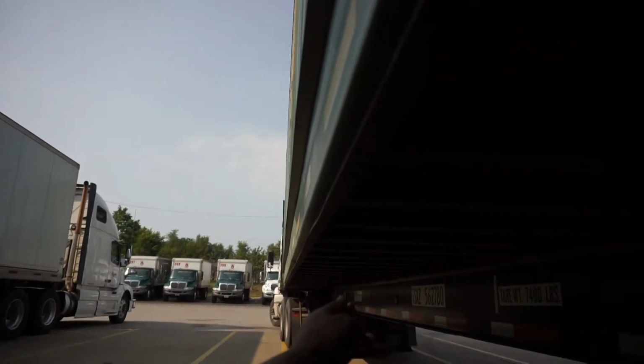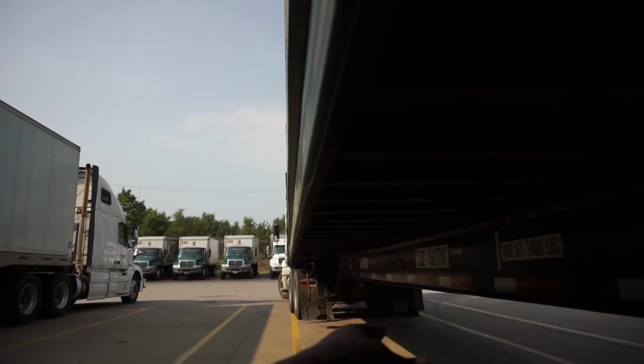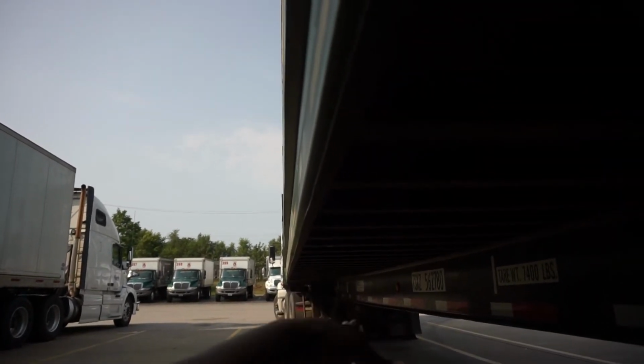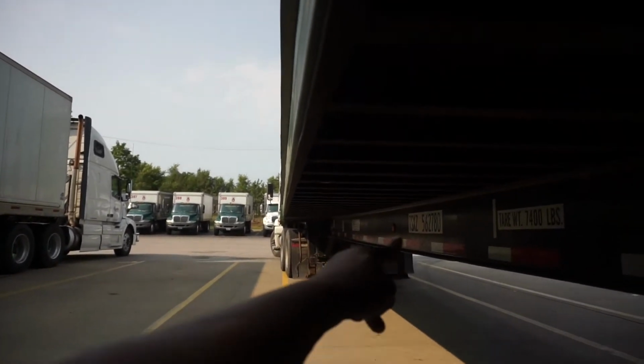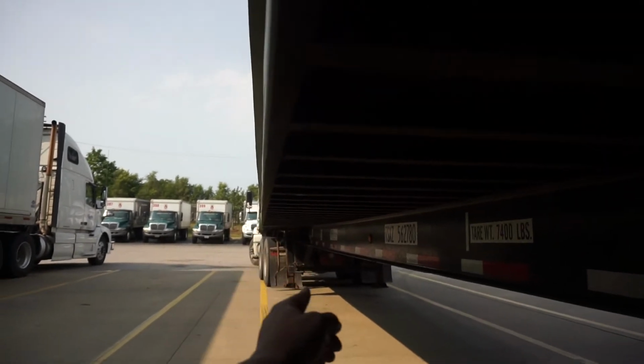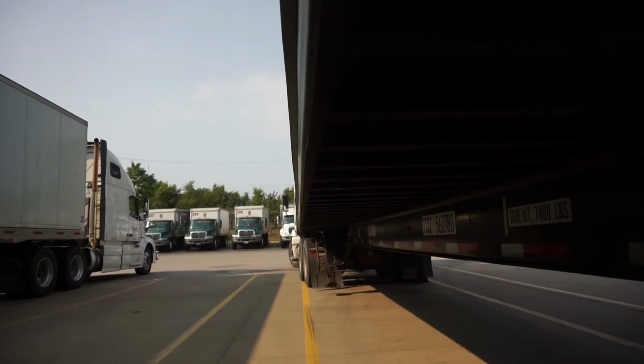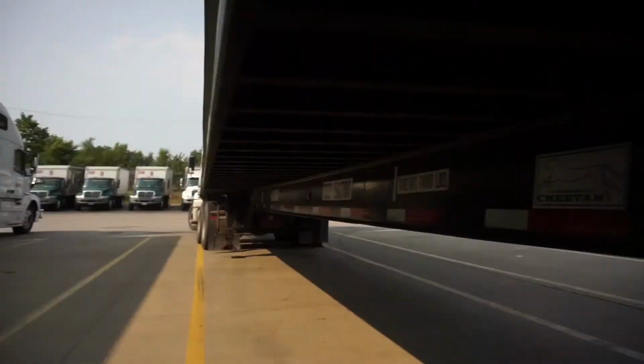Then they have the cords, the wires, the airline, the 2 airlines and the emergency line, the 2 airlines and the electrical line hanging down in the front. It hangs down a little bit, especially when it's not stretched out to the 45 and to the 40. The wires hang down, you gotta watch that. But mainly the 20s and the 53s, you gotta watch that, guys.